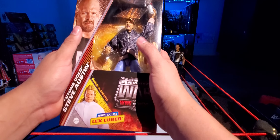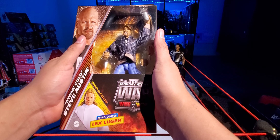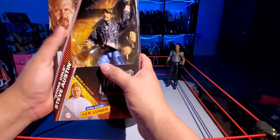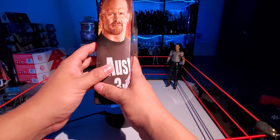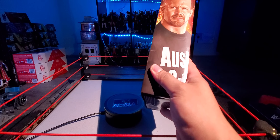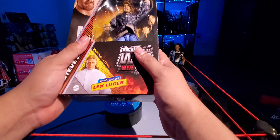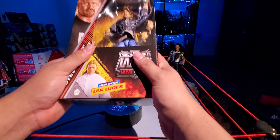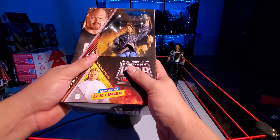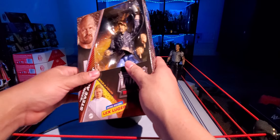Let's get into this unboxing and review. This Steve Austin was the first figure I saw when I went to Walmart to find them when I heard they were hitting. Hopefully I find Series 2 and Series 3 as easily as these because they weren't a shipper. They only had two Stone Colds, one Hogan, like three Razors, and like four Undertakers when I went. I haven't been able to see them in my local Walmarts since, but I know they're still on the pegs.